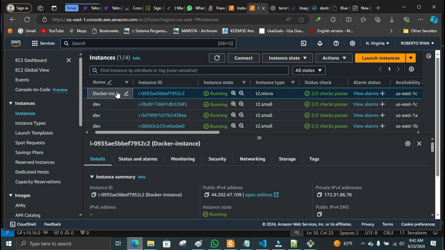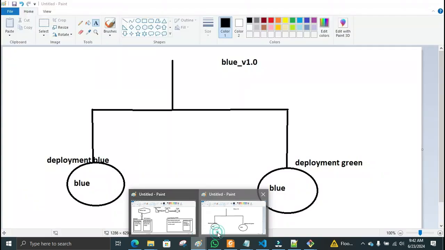That instance, here it is, but there are other 3 dev instances that have been created. These instances are the Kubernetes nodes that have been created. And a VPC also has been created for us. All the infrastructure for EKS has been created. Now our EKS has been created. Take a look here. Our EKS has been created.